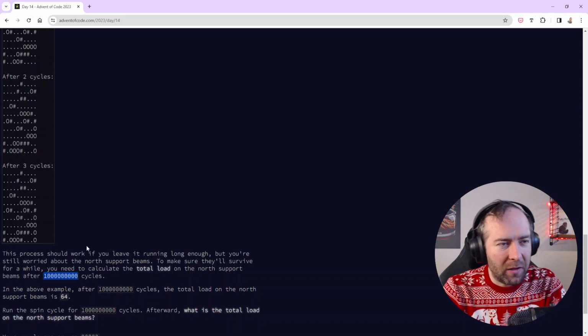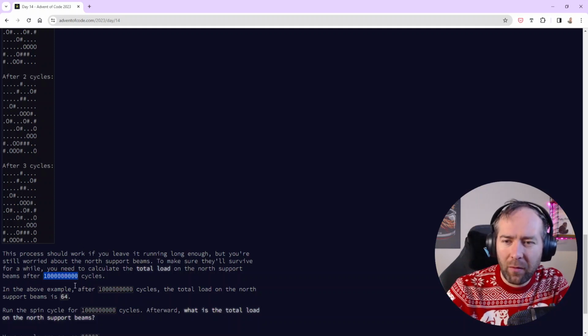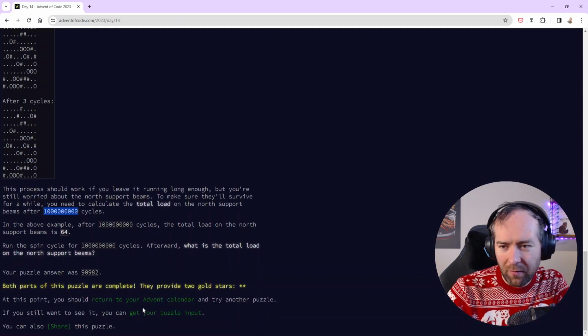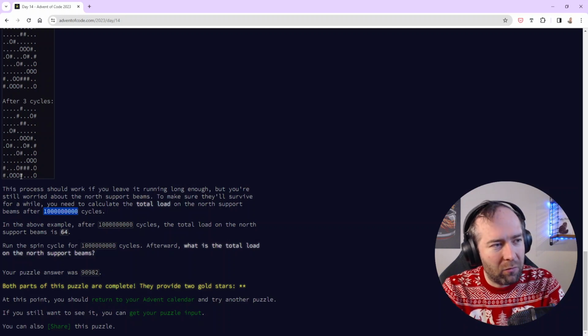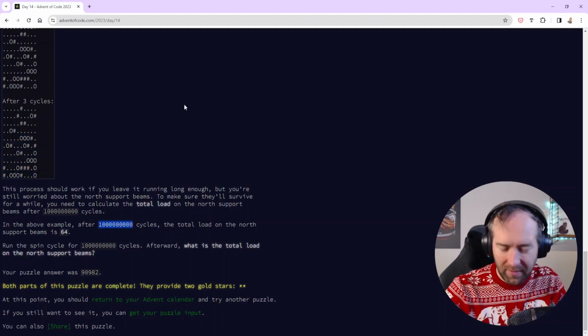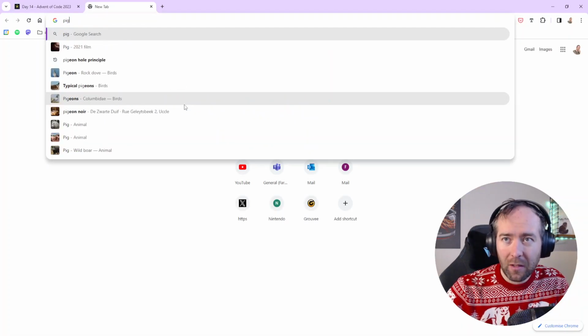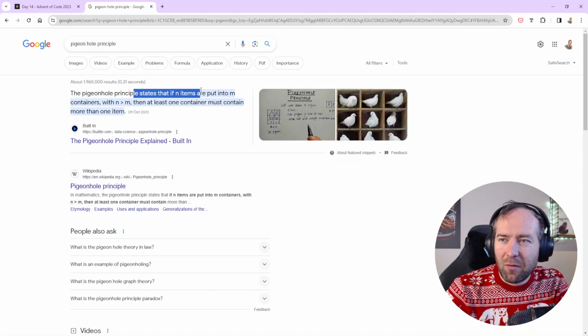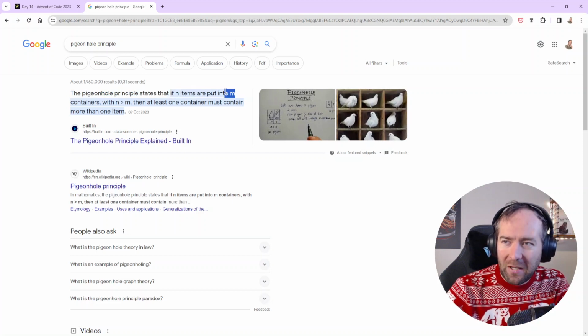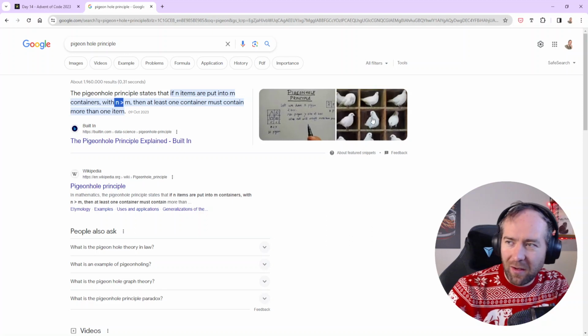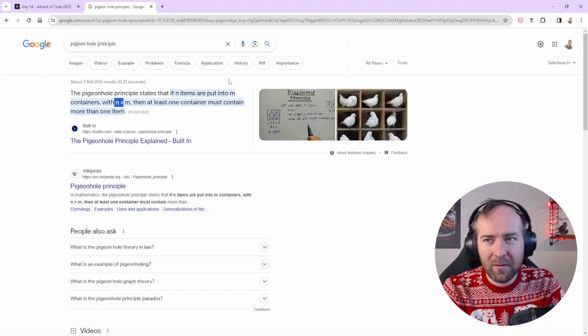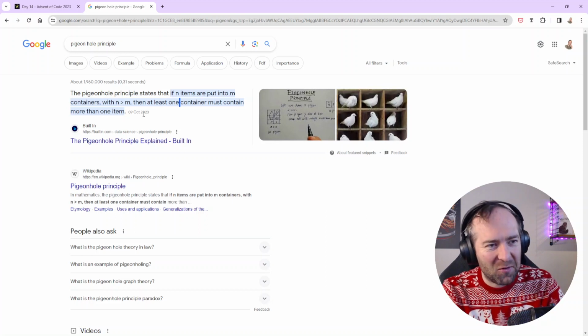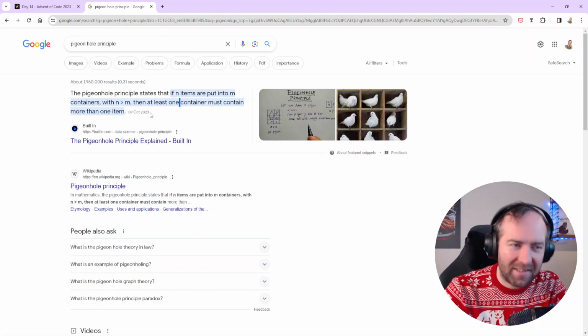So this is hinting that you don't need to do it 1 billion times. And one way to figure out quickly whether you have to do stuff a billion times is getting a feeling for the problem, the search space, the solution space: is there a potential for cycles here? And there definitely is. You can figure it out pretty easily with something called the pigeonhole principle. It states that if you have n pigeons and m pigeonholes, and you have more pigeons than pigeonholes, and you put every pigeon in a hole, there is definitely one pigeonhole with more than one pigeon.